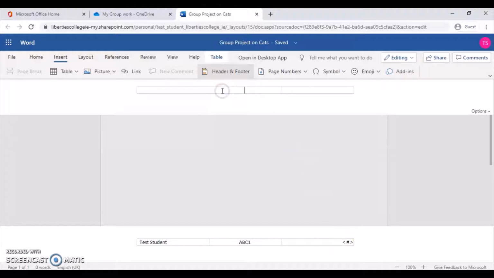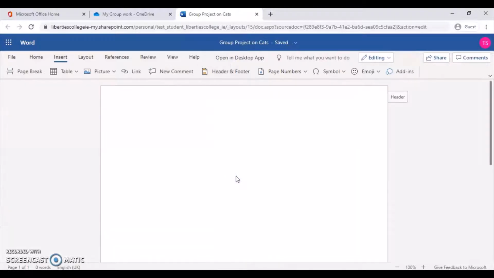We could say this is our group project on cats if we want. We could put our collaborative names. Maybe you could put test student and Mickey Mouse. I was doing this with Mickey Mouse, or we could make it even more exciting and put Brad Pitt's name here. We can dream that we are sharing this document with Brad. Okay, so that just shows the person correcting, the teacher correcting, and the person reading or working on it, that those people are sharing this particular document.